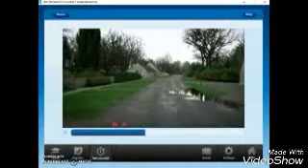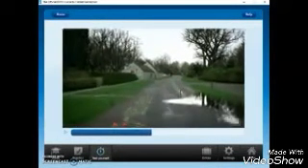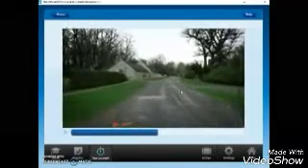So we can see like a puddle of water over here, and people are driving around it. Yep, so we had to slow down and wait on the side.